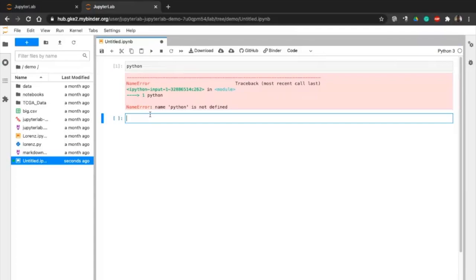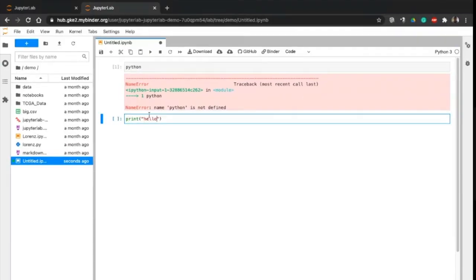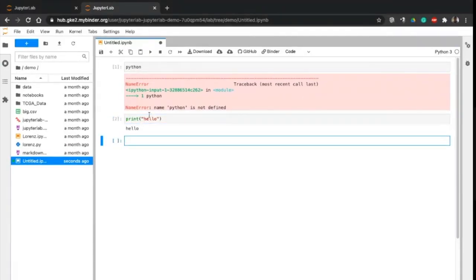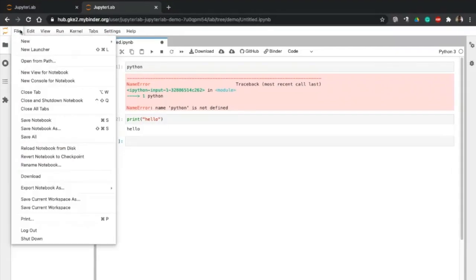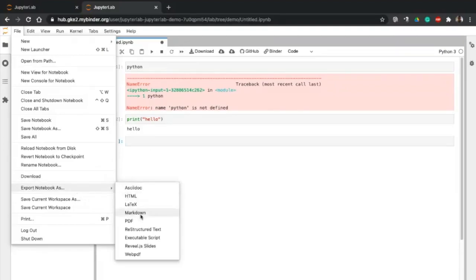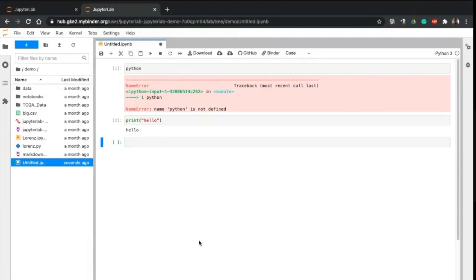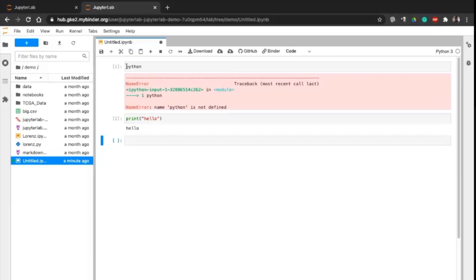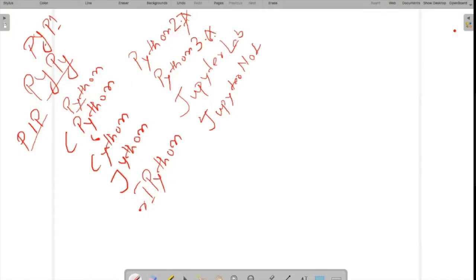Okay, like this way. So if I write print, it will execute. You can save it, you can upload it later on, you can export in different formats, you can export it in PDF and upload it in Google Drive, and you can share it with someone else. So these are the benefits you can get. Notebook is a single tab. There you cannot use multiple environments to write multiple code at the same time. You have only one environment.